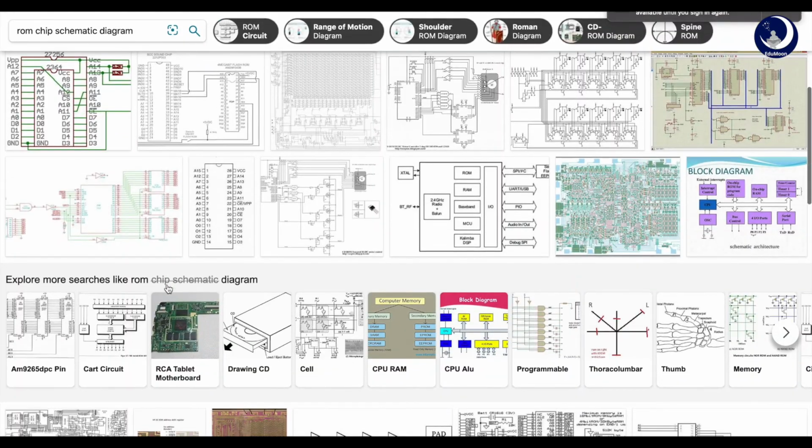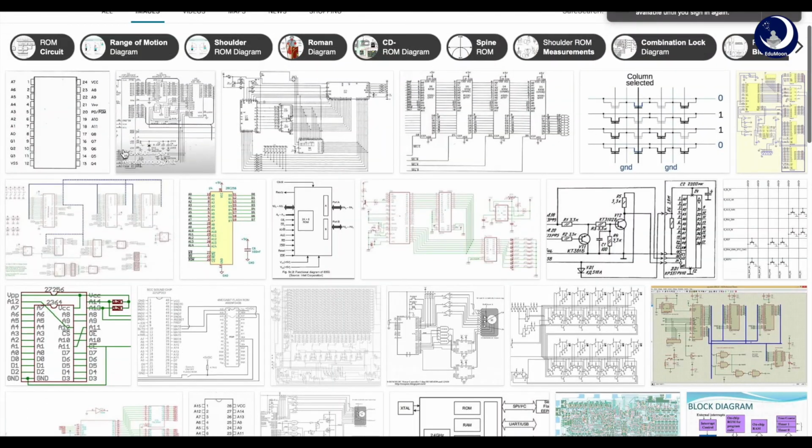I'm just trying to find a very good ROM chip schematic diagram so that you guys can understand.